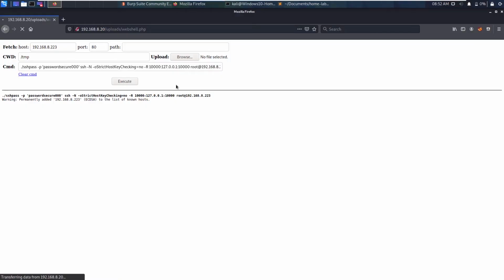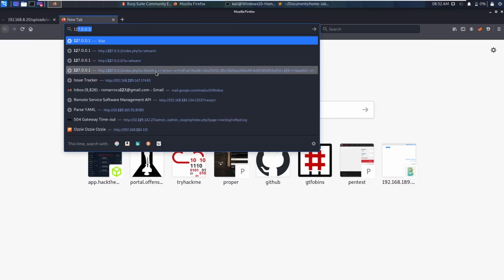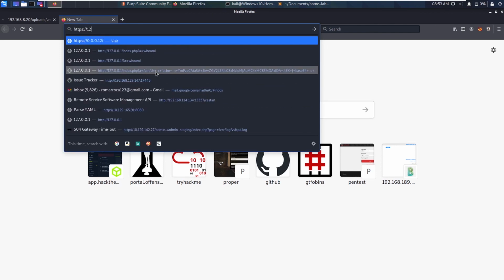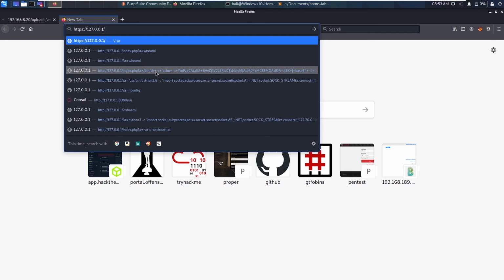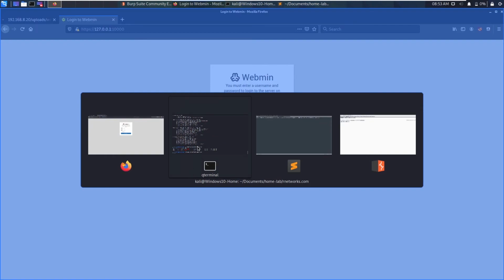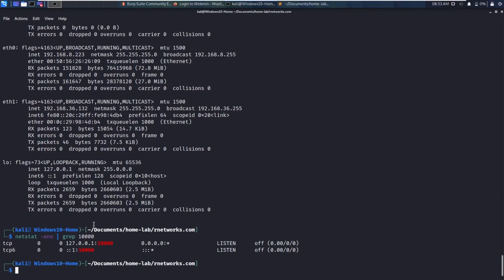So hopefully we can now access it on our machine, 127.0.0.1 port 10,000, and we have access to this Webmin server that is running on the target machine.